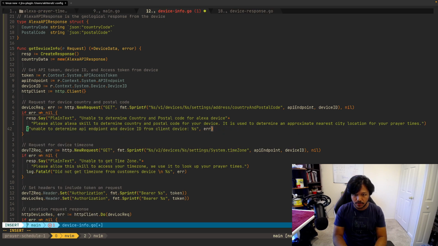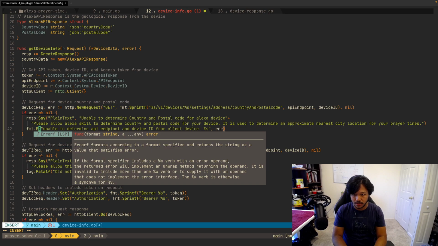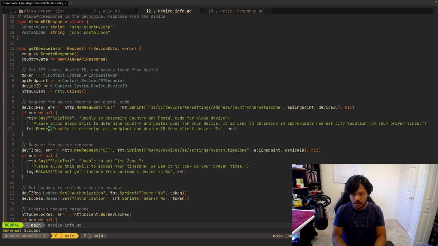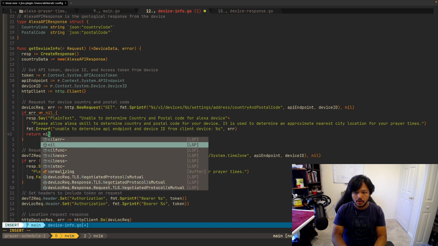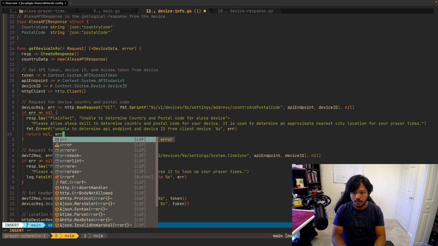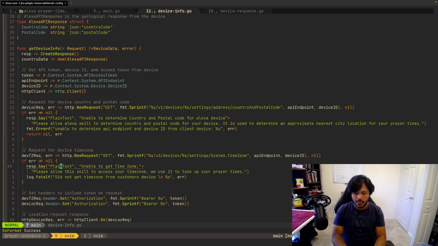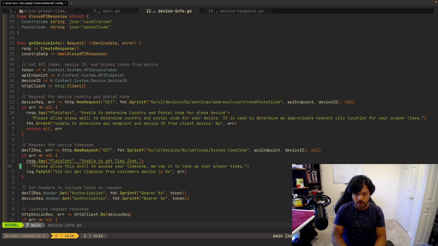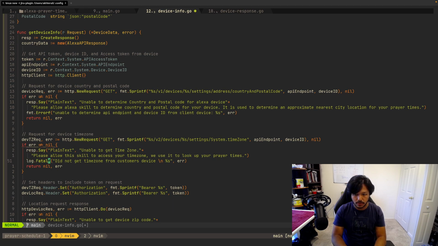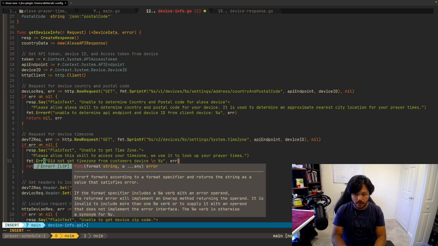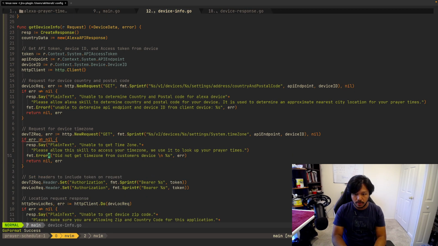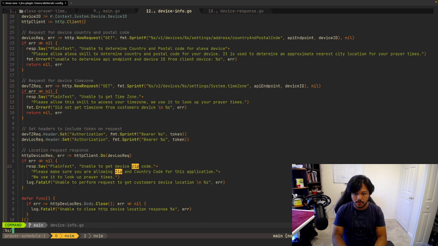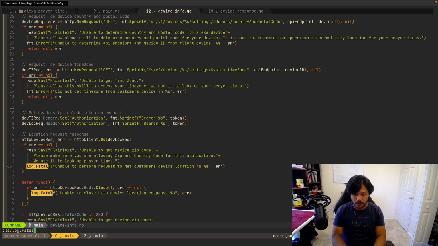I really don't want to use fmt. Well, it doesn't matter actually. fmt.Errorf is fine. Okay, this way I can return nil and error. I would need this statement a lot of places. So this would also have to be Errorf. Yeah, in fact, I can replace all log.Fatals with fmt.Errorf.